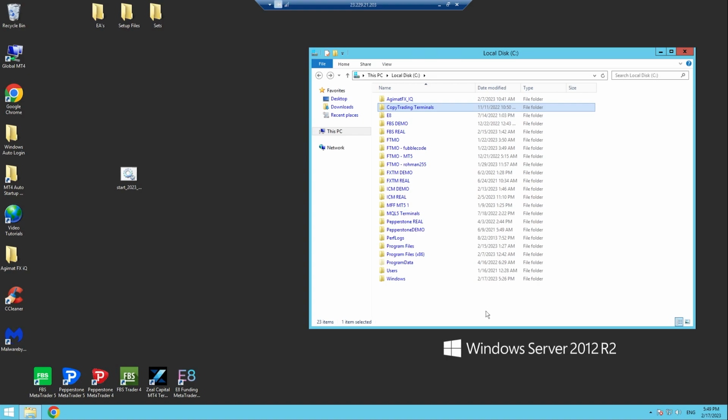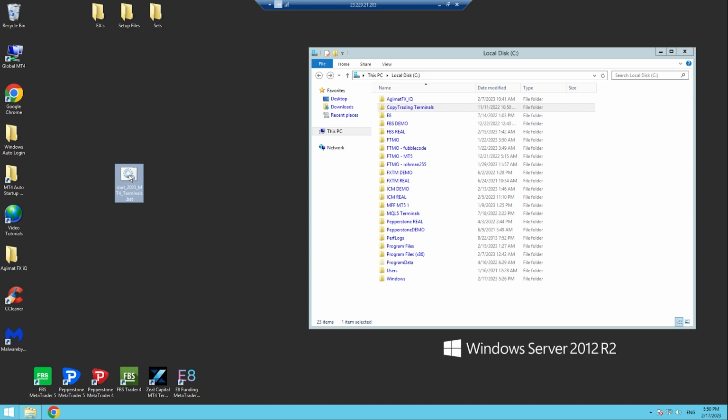So long story short, what you can do is create a .bat file, and what this does is you configure it to the path of the terminal that you want it to open. I'm going to run you through how to do this. It is pretty easy to do, and it will save you quite a lot of time and hassle. It's a little bit to set up at first, but I'll show you how to do it.